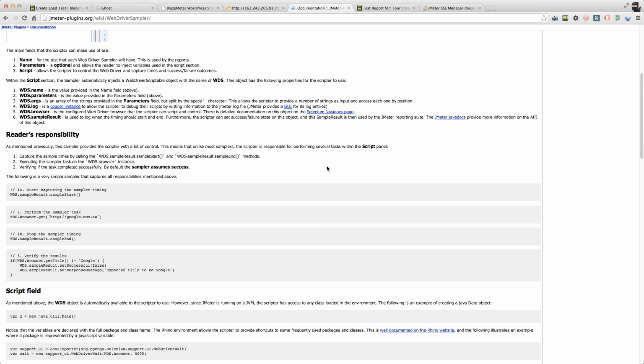You cannot run on a single machine 1,000 Chrome instances or 1,000 Firefox instances. It won't work. It's just too much. On the other hand, obviously with JMeter, you can run 1,000 threads in parallel since it doesn't require anywhere near the amount of resources.